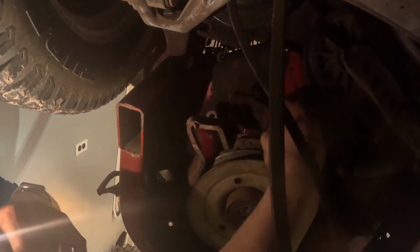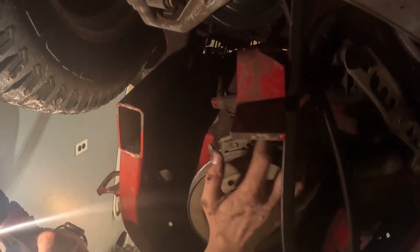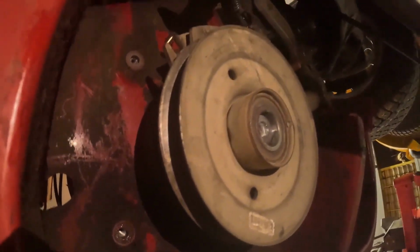Pull this wiring clip out right here. I'm gonna go up to the top part of the engine and disconnect this wire just so this pulley don't fall and rip the wiring. There's all this wiring down there, so it just comes from up here. There's like a clip like this. You just lift this little tab up. But this is still sitting on there good.